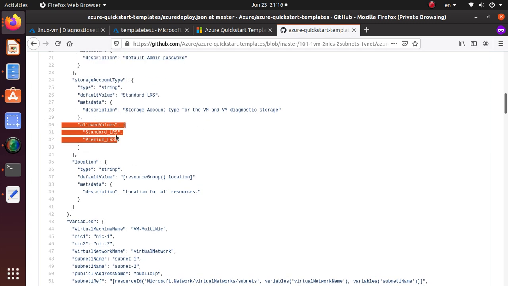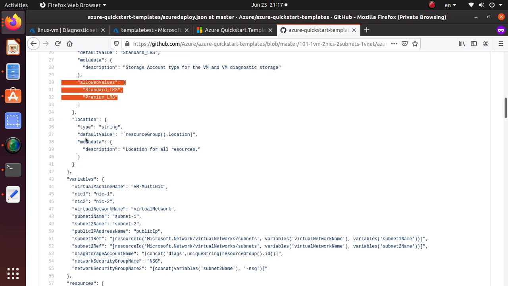Allowed values are Standard LRS and Premium LRS. So if you want to use GRS or RA-GRS, you can do that, but you have to change the template. Location, default value: this is something you look at as resourceGroup().location. You're probably going to provide this information through the parameter file, and we'll take a look into that too.